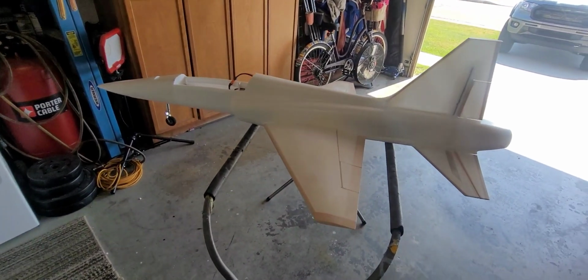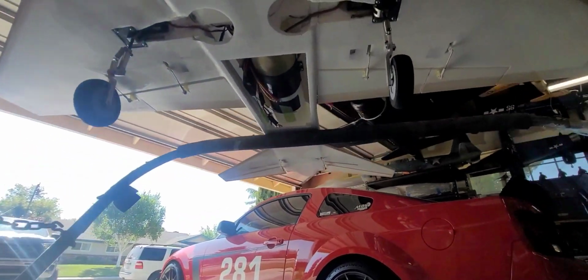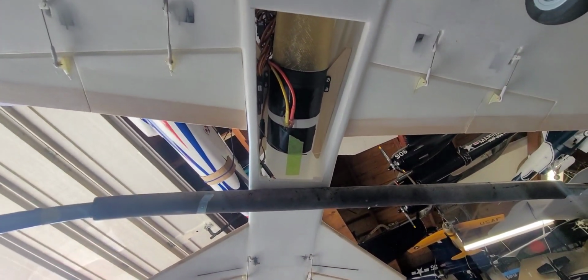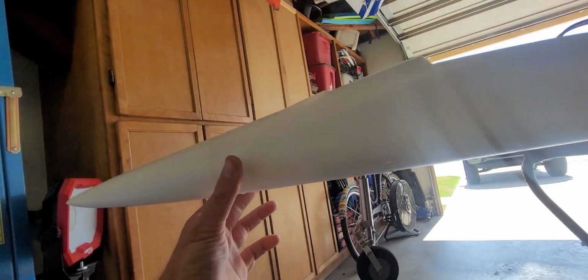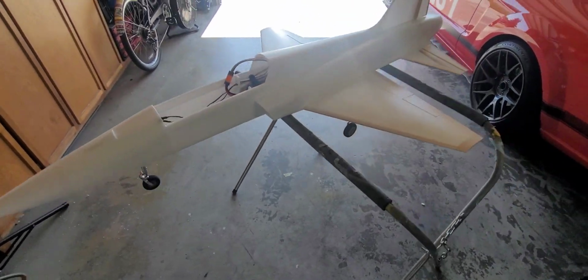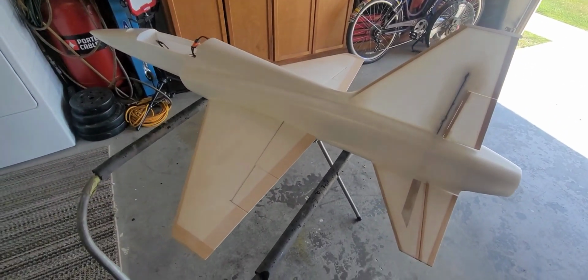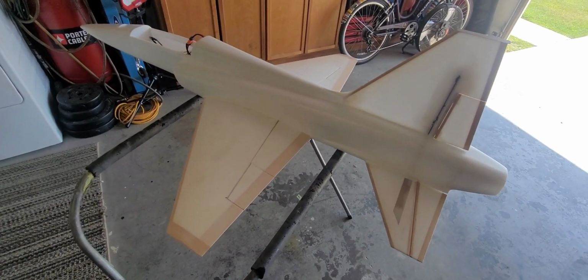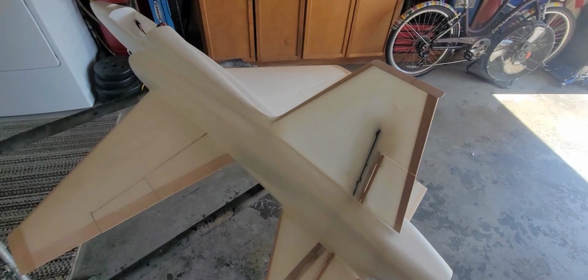So anyways, pretty sweet. I just gotta button up the hatch in the bottom. That's all the fan in there and everything. Get the gear in. Got a little spackle to sand up here. I taxied it around last night before it got dark, and this thing accelerates super fast. So I weighed it as it sits with the battery. It's 5 pounds 13 ounces, and this is a big model. Well, not big, but it's a good sized model.